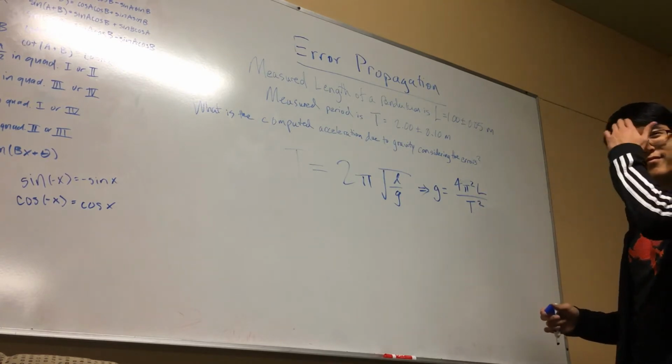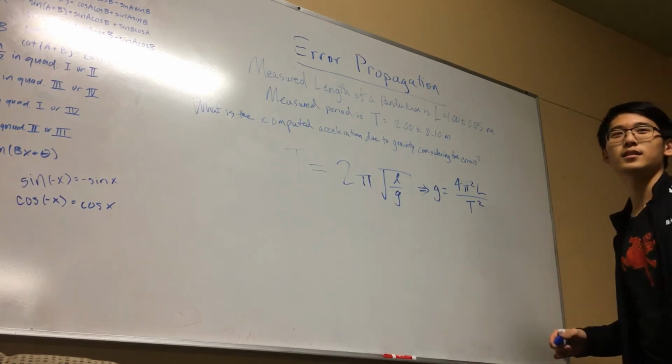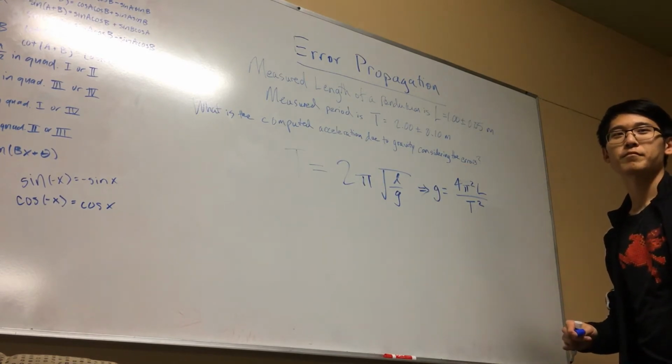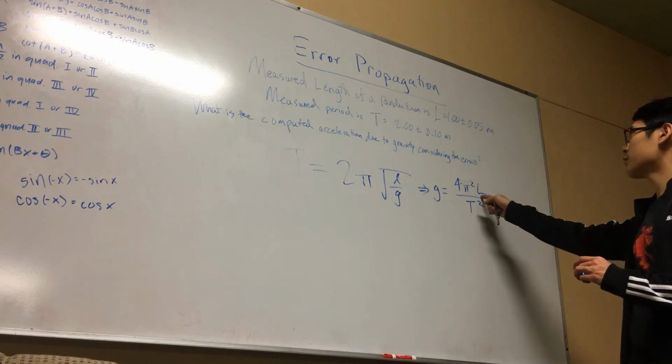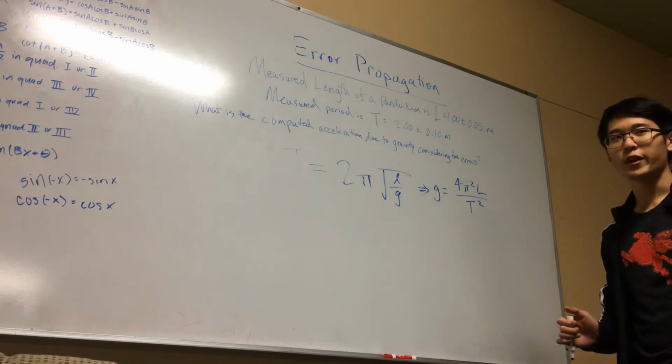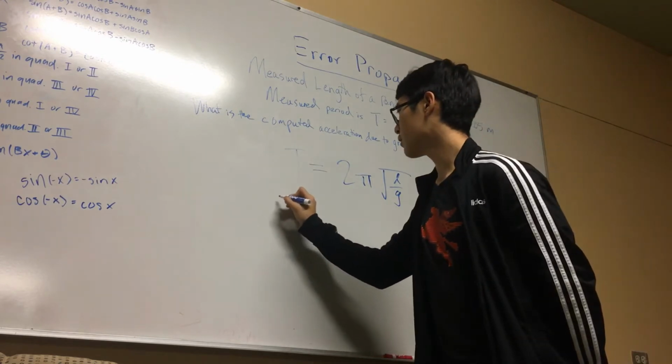Well, because if it's like plus or minus 1, let's just say you have a length of 1 plus or minus 0.1. Your minimum value is 0.9 and your maximum value is 1.1. If you were to multiply by 4, you get 3.6 and then you get 4.4. You're right. The error for this length does change if you multiply. But if you add or subtract it, it won't change. And I'll show you again using the formula for the error.